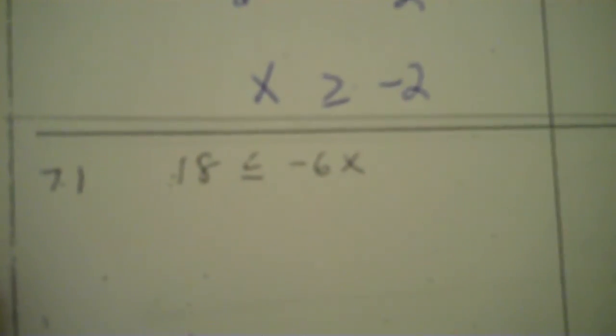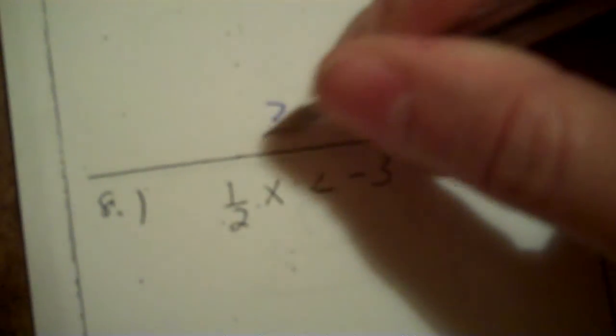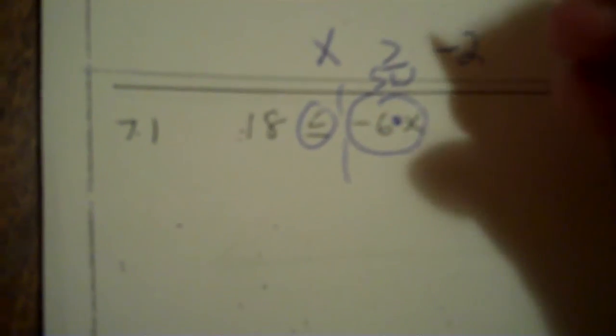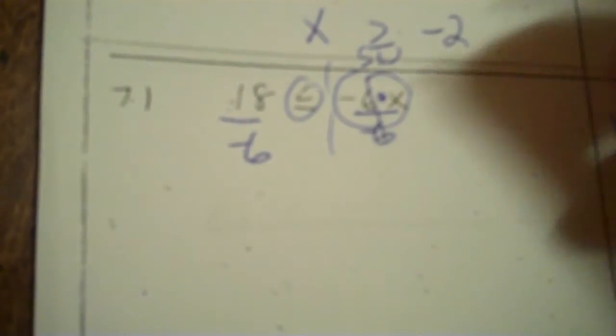Okay, next one. 18 is less than or equal to -6x. Okay, so x is on this side of the inequality, so it's 6 and x, that'd be a times. So that's a switch, because we have a negative, and switch it, okay. We don't have to add or subtract, we just go straight into the dividing. Now we keep x behind that symbol, okay, and then -3. So -3, circle, fill it. It's eating the number this time, it eats the value, so this means it goes this way, even though that's a greater than sign, okay.